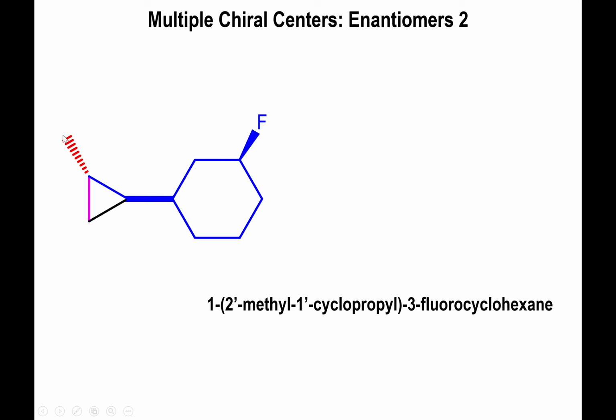This is a CH3. This is a CH2. That's a CH. The lesser H content is automatically the highest priority. So CH is priority 1, CH2 is priority 2, and CH3 is priority 3. Looking at the rotation, we go from 1 to 2 to 3. This looks like an R rotation. So we look at the bond. The bond is dashed. That tells us that the hydrogen, which is priority 4, is actually pointing towards us. So this is not actually an R rotation, it's in fact an S rotation.